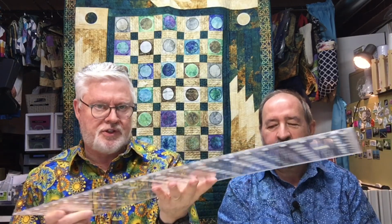I'm not saying that these won't slip. They will slip. But this encourages it not to slip. Whereas if there's nothing on it at all, it's just plastic on top of fabric, and it will slide around. Now, there are methods in holding your ruler, and this is not in the scope of this production today, but basically how to hold your hand, how to distribute the weight of your hand so you can cut evenly. But if you've got arthritis, or you don't have a lot of strength in your hand, or you have really tiny hands, that doesn't always help.